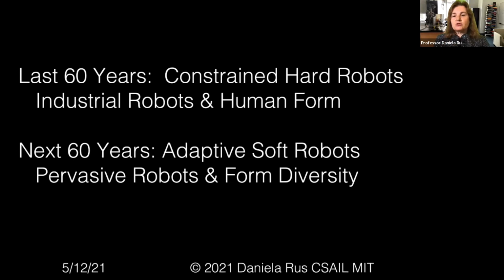And I would also like to observe that while the industrial robots of the past 60 years have been mostly inspired by the human forms, they are robot arms or humanoid forms, the next stage of robots will be inspired by the animal kingdom with its form diversity, by our own built environment, by our imagination, and the robots will have very broad application potential.